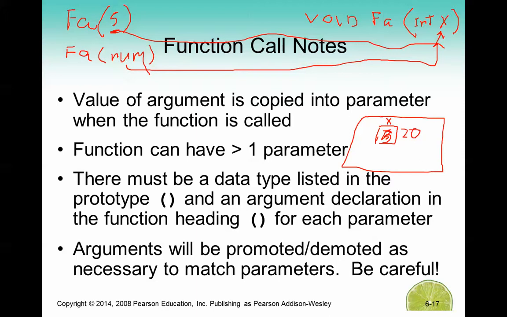Do I lose the value that I had in num? No. It's only a copy. If I change x here, let's suppose that I add 10 to x. Now I have a 30 right here. Is that going to change num? No. Num stays as it is. This is a copy. When I make a copy, does the original change if I make changes to the copy? No. Never, right?